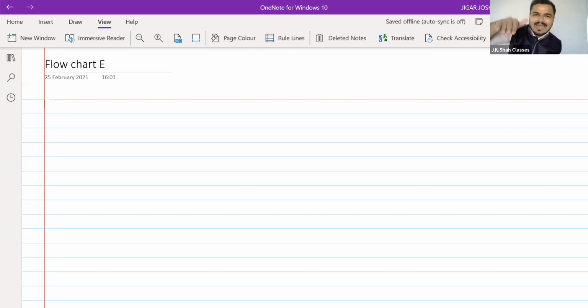So it indicates flow, and it is represented in which format? Graphical format or paragraph format? Sir, graphical. Graphical representation is called what? Sir, preparation of charts. And thereby, my dear charters, this concept itself is called a flow chart.